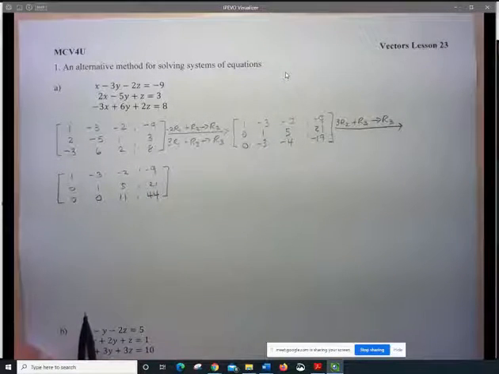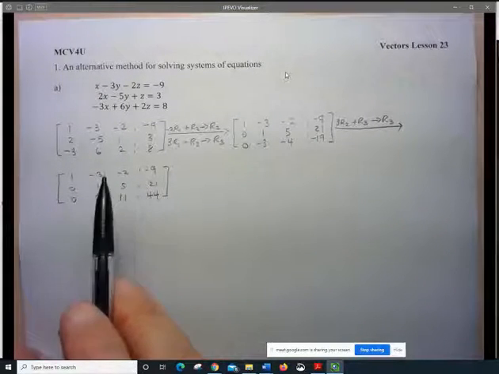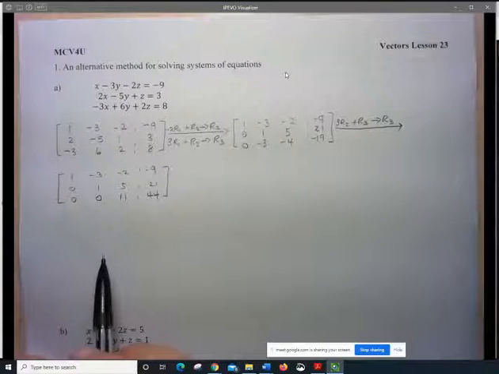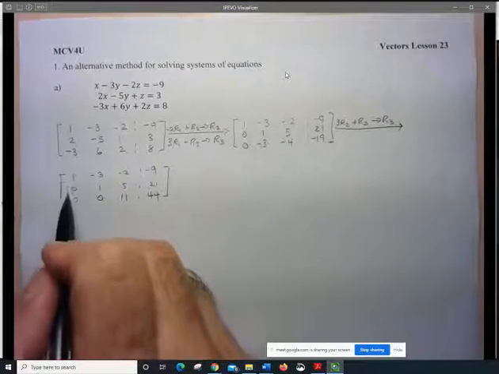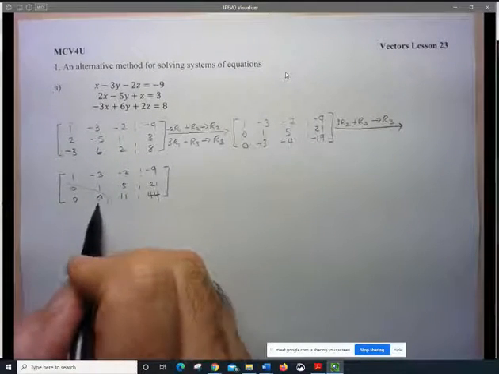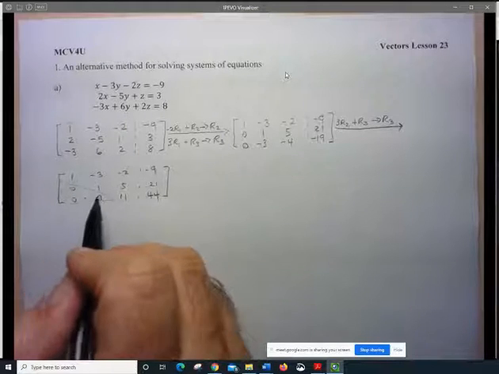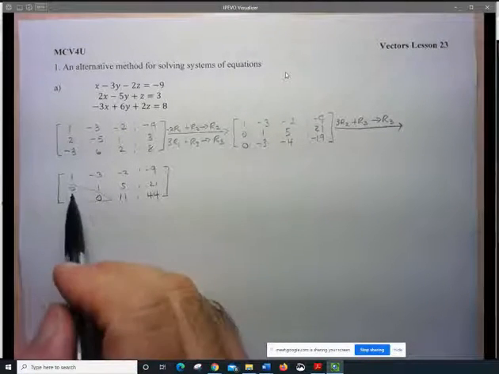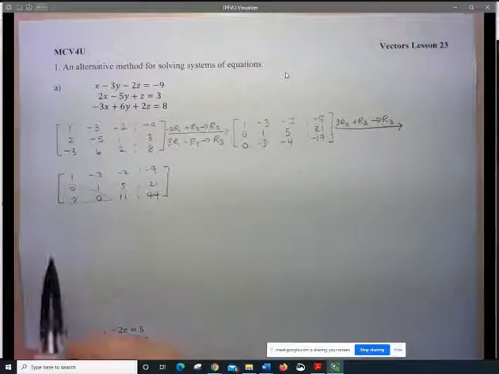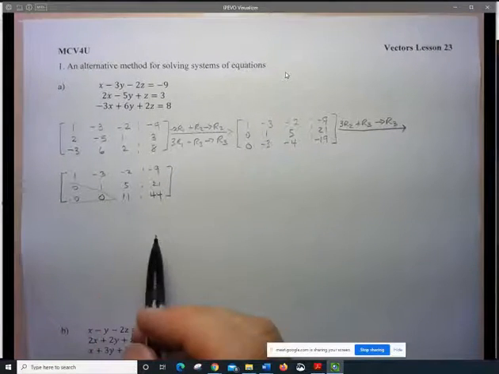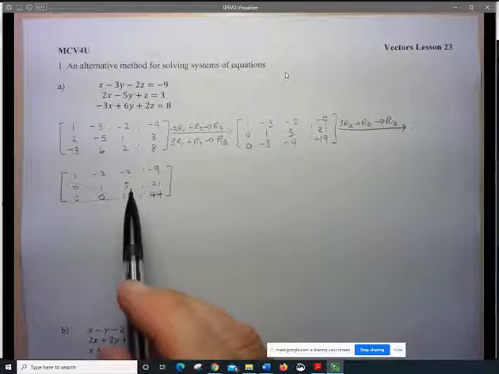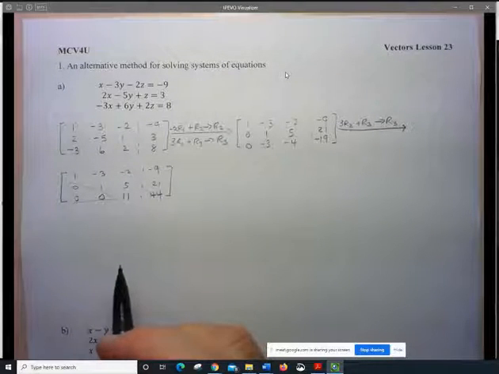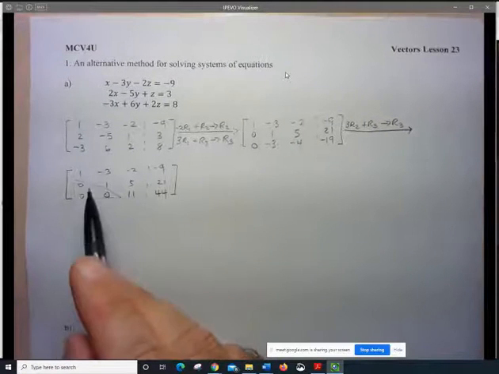Okay? So this is one place where you can now stop. And what your goal essentially is with your matrix is to get this triangle of zeros in the bottom third. Why is this useful to have this triangle of zeros? What can I now do with this matrix, or at least one particular portion of this matrix that's very useful? And remember, these things represent equations.